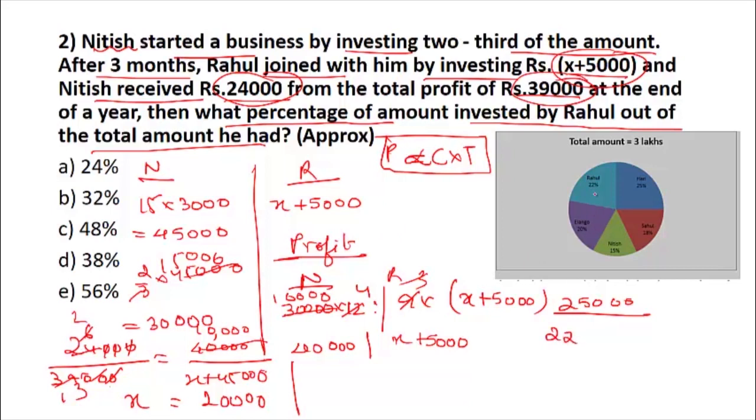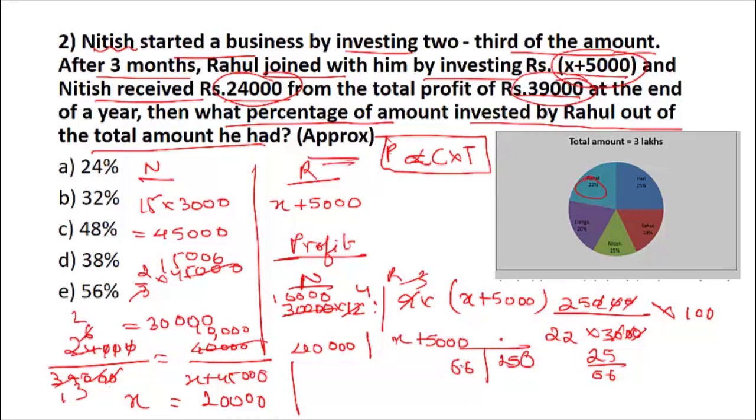That is Rahul, if you see here, is 22%. So 22 into 3,000, because 1% is 3,000 divided by 100. So the zeros get cancelled there. Okay, now what we have to do is find the value of this approximately. So there is 25, and again this is 66. Let us see what we will get. No need to do it exactly, you can do it approximately as they have given in the question.